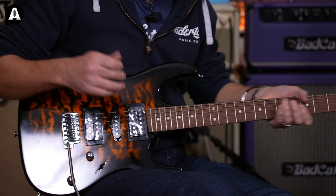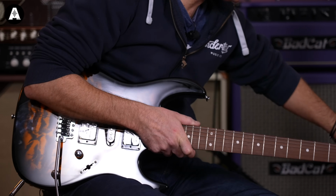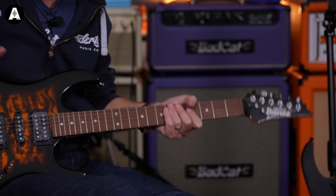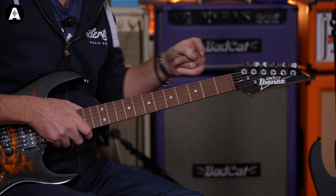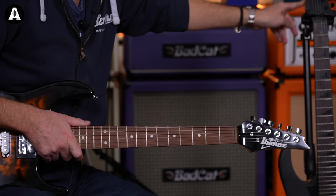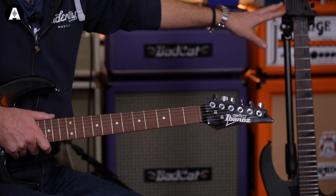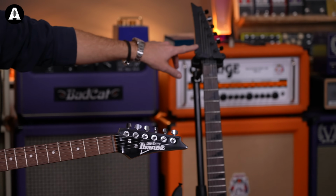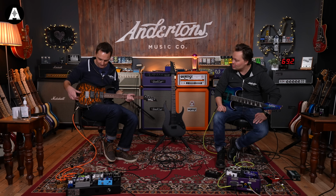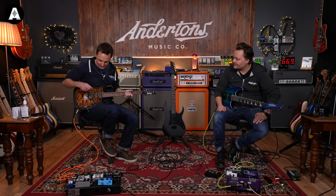Right, it's a lot of the same spec that we had on this model. So we've got a poplar body, we've got a maple neck, we've got a purple heart fretboard. Super poplar. The difference is now the headstock is the correct way round. So this is known as a reverse headstock, and that's one of the R's in the very long model number is for the reverse headstock. This is the correct way around. We've now got three pickups, so we've got the same two humbuckers, but we've got a single coil in the middle, and we've got a trem system, which we're about to see whether or not it's a waste of time having the trem system or not.